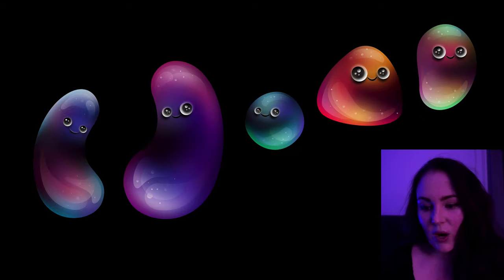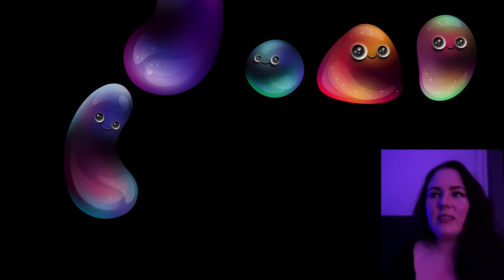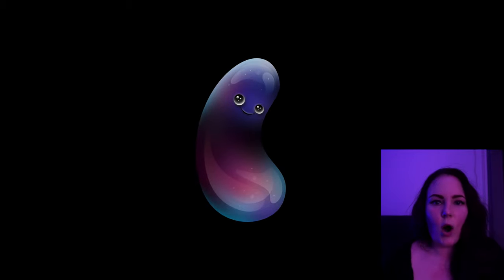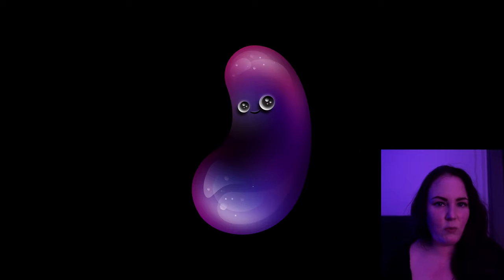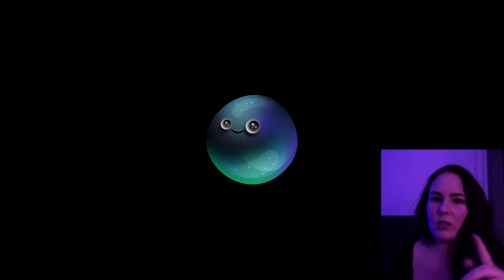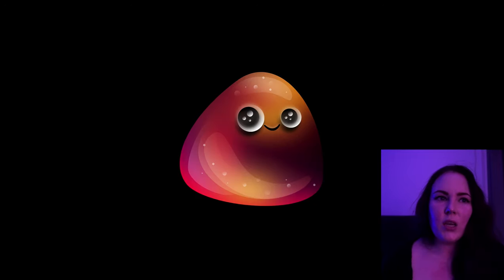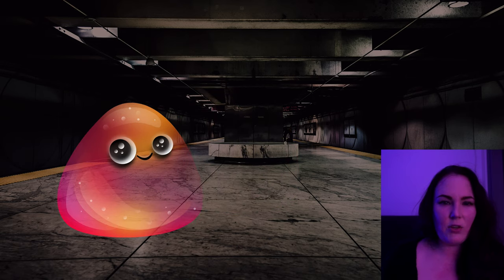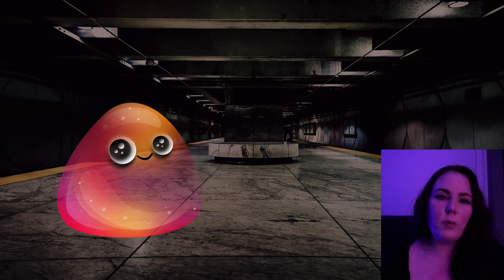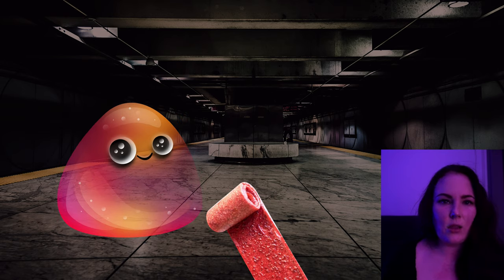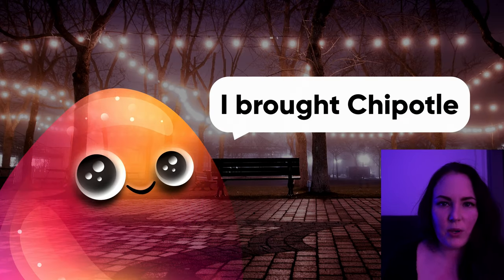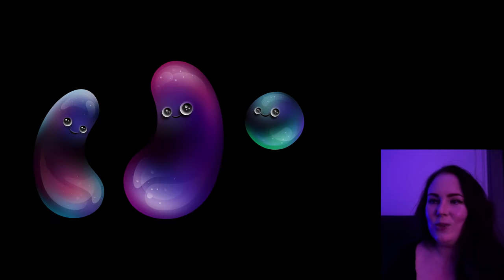So I named them all, and unsurprisingly, they get better and better as we go. Like, let's say you met the first one. You would just walk and pass them. It doesn't really matter. You don't really want to interact, right? But then it gets better as you meet the other ones. And when you get to the candy corn one, if you met candy corn on the platform of the subway at 3 a.m. on a Saturday night, you would offer a piece of your fruit roll up. That's how friendly it looks. And you would just hope that this encounter turns into a blossoming friendship. And that's when you know that you made a good blob.